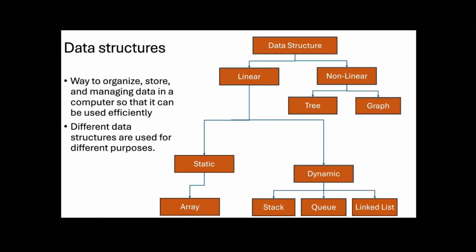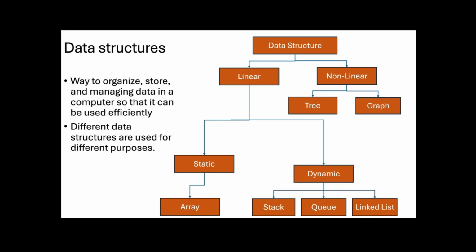So, using the combination of these data structures, many other data structures are built on top of them, like a hash table, right? It is built using an array and a linked list, right? A combination of that internally: an array so that it can search the element using an index fast, and a linked list because it can expand dynamically, right?